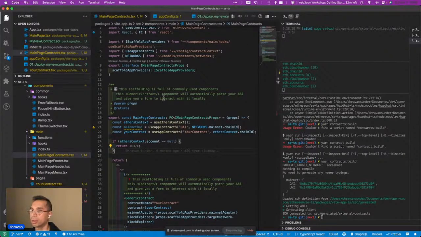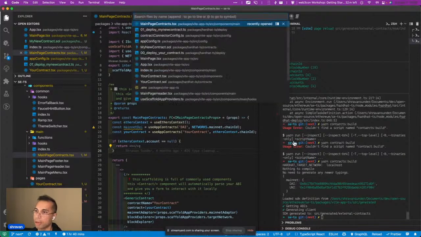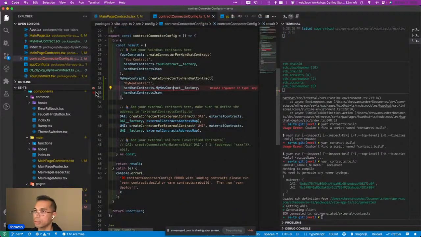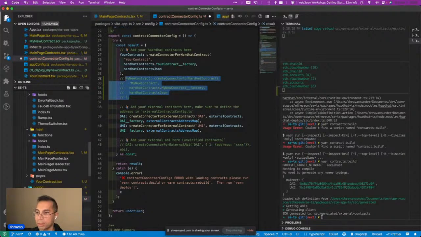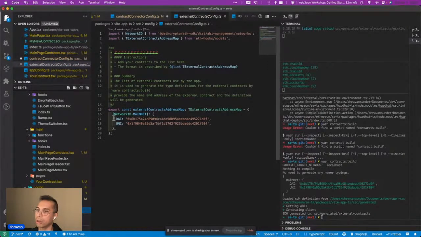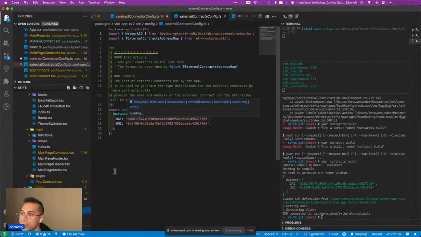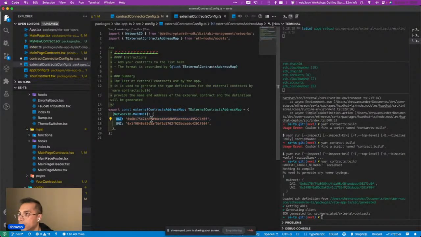The other option scaffold-eth-typescript also allows you to do is to load external contracts. So I'm going to comment this out. There is this configuration called external contract config. How this works is that you're going to have to pass in the name of the contract and the address the contract is located in, either mainnet or Polygon or whatever network you're at.